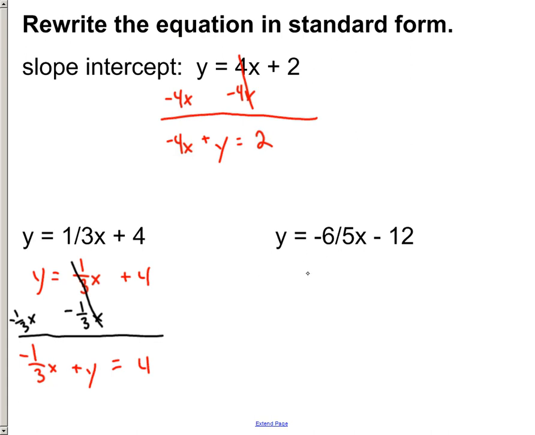Now, let's go through and do this last one right here. Let's rewrite it. Now, because it's got the negative sign there, we just need to add 6/5x to both sides. And that gives us the following. And so for this year in pre-algebra, we'll consider this good enough to say that it's in standard form.